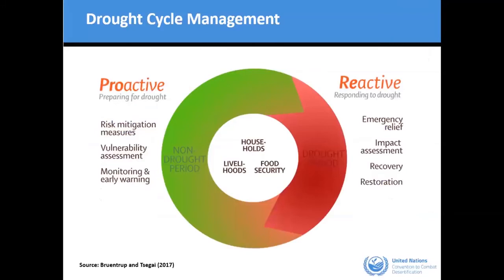This has also been already mentioned by Jeroen, but repetition is learning. We are trying to close the cycle. The business as usual approach for countries is to react to drought. Drought comes as a surprise. You do emergency relief, assess the impacts, recover, restore. That's where the story ends. That's the business as usual approach. So we try to close the cycle by making sure that countries work on drought in non-drought times.